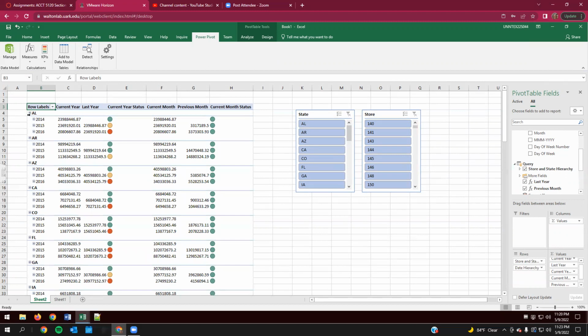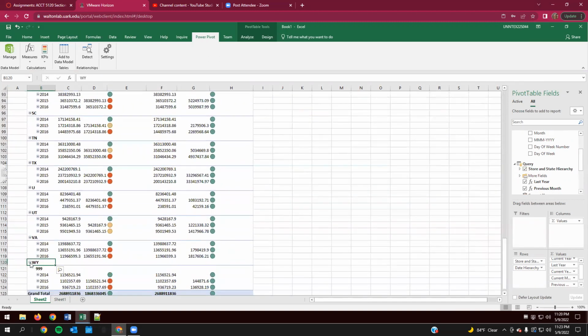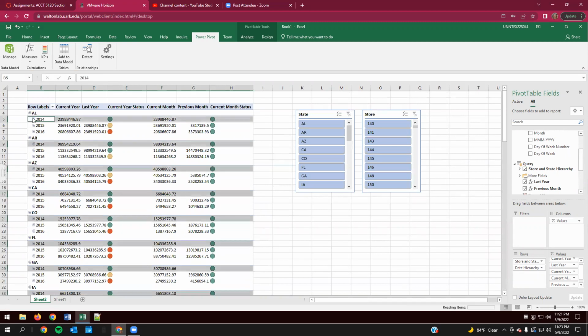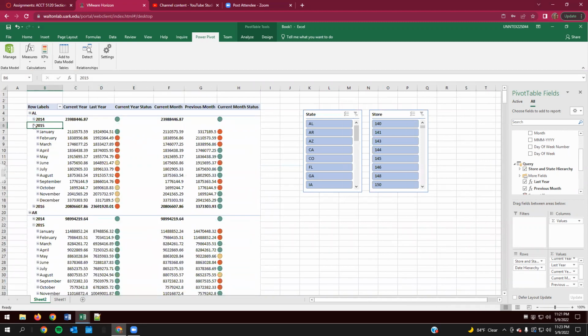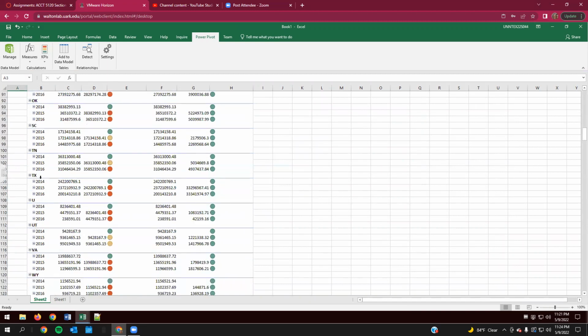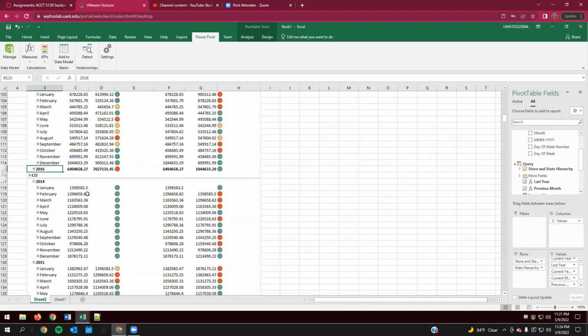All right, so now as we see over here, we have each state as well as current previous year and then current previous month. Then we have the status shown in our colored circles. And then you can also expand these. If you want to see 2014, you can expand 2014. So it's just an easier way to see all of the data. And then if you want to go to Texas specifically, there's Texas, and then we can see all 3 years for the state.